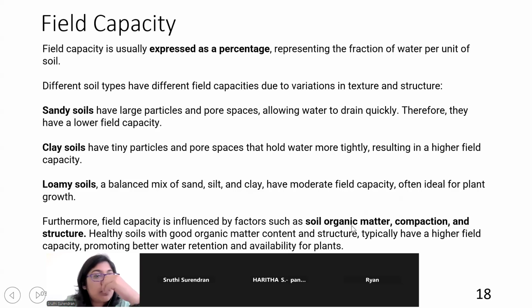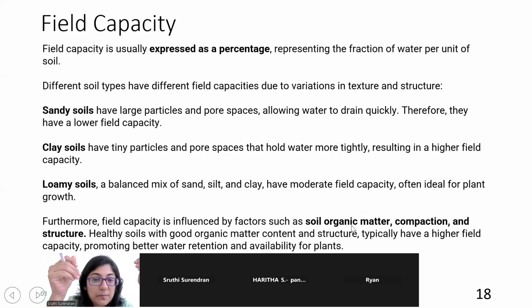So we know that in sandy soils, the particles are a little bit bigger. And because of that, there are a lot of pore spaces in sandy soil. If you go to the beach and pour water into the sand, it goes off quickly. It will seep down quickly. That is because in a matrix of sandy soil, there are a lot of pore spaces. As a result of it, water will flow down quickly.